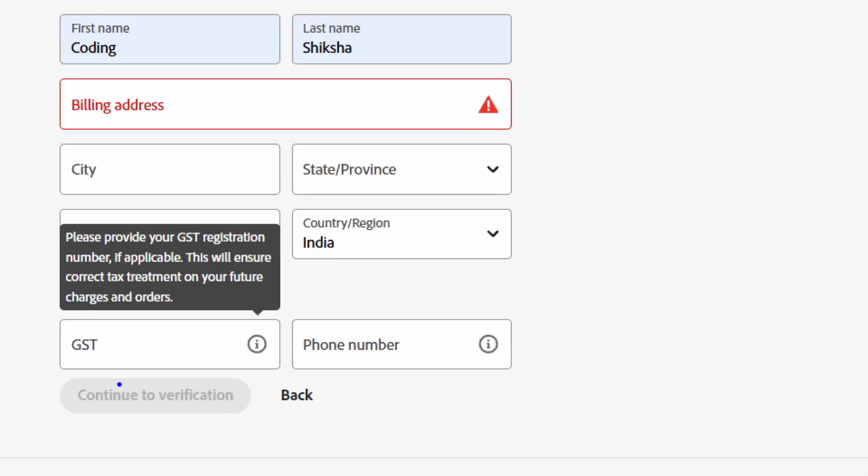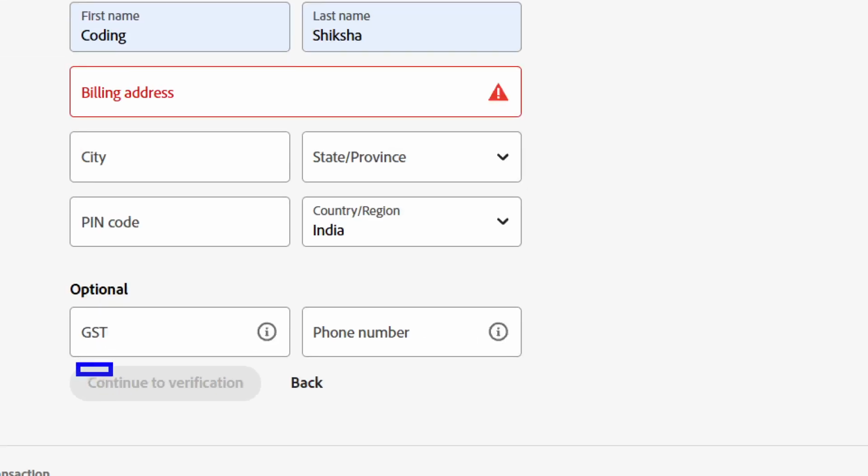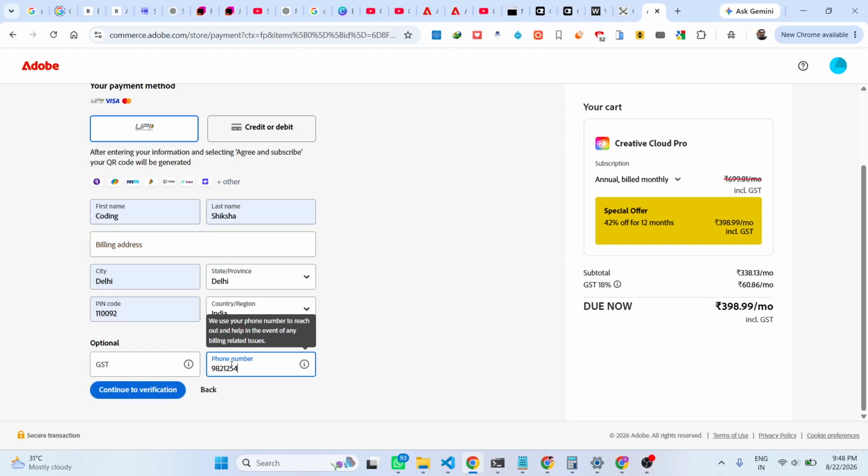and after you fill this out, you need to continue to verification. You do need to prove that you are a student. They will ask you to fill out a form as proof that you are actually a student or teacher. Right here you select, you fill out all your details.